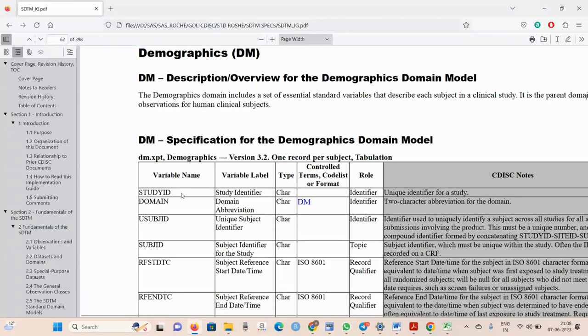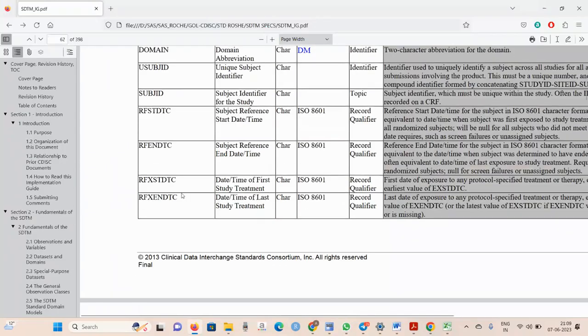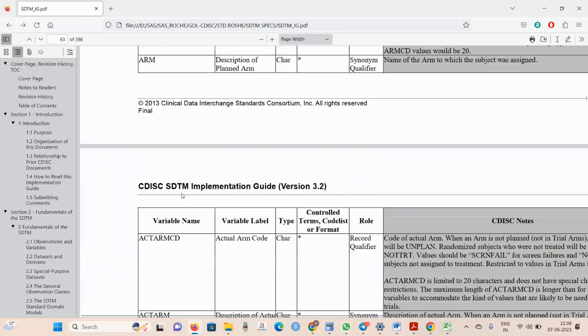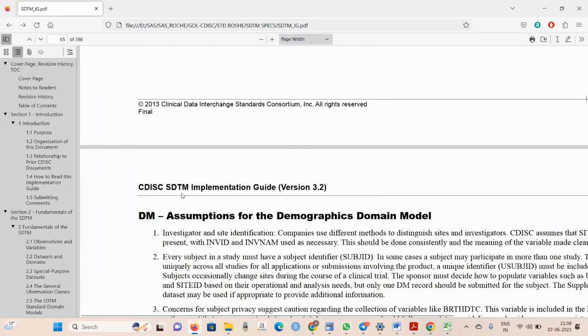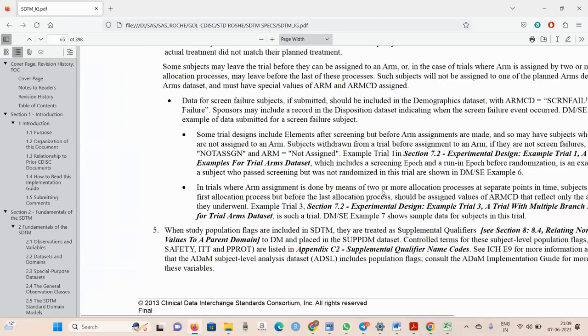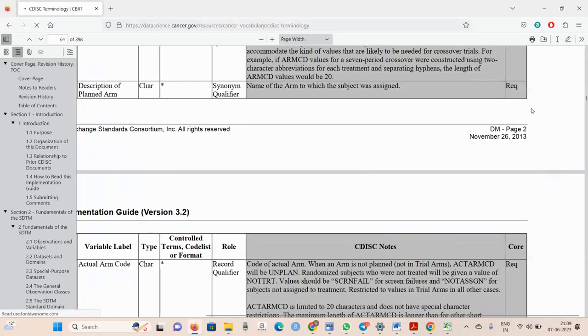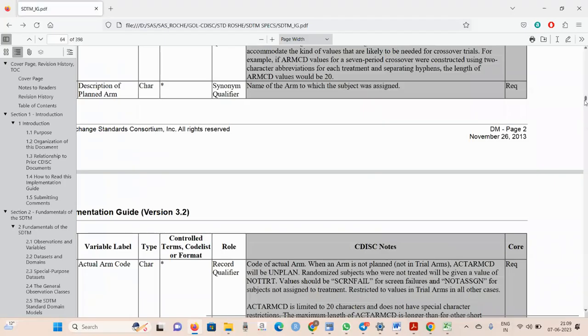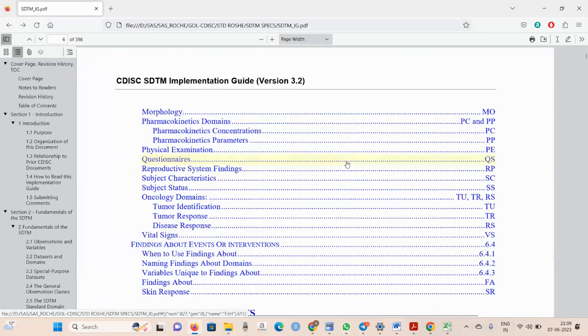For example, DM is common for every study, and AE, VS, LB are also common data sets for every study. Questionnaire data sets vary. Sometimes, in the findings, let's go with the classification.